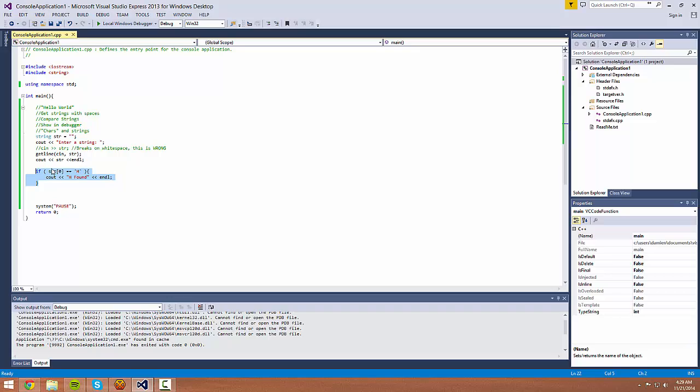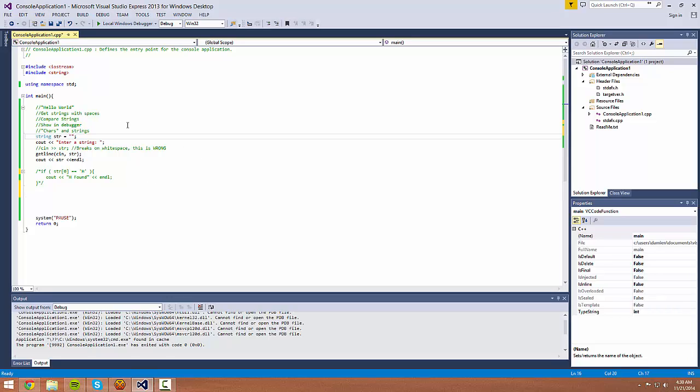In the future, I'm going to show you guys how to remove items from a line or from a string or whatever. That's actually going to be next video. So let me leave that in and just comment it out. All right, so next thing I want to show you guys is how to compare strings.